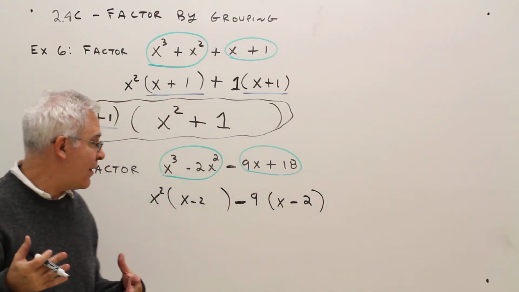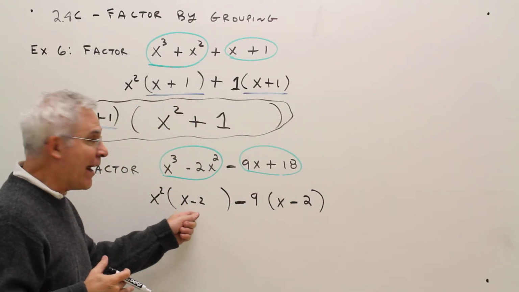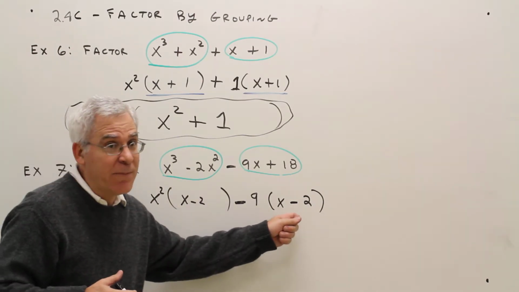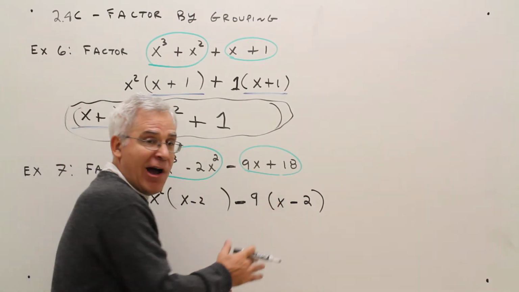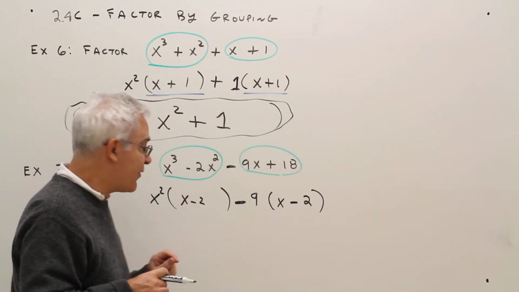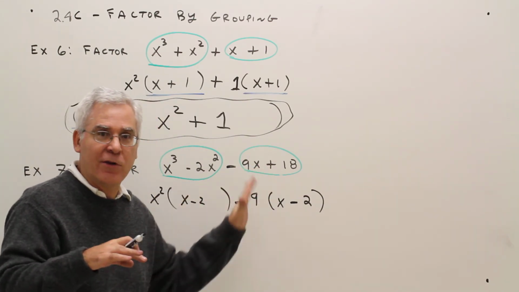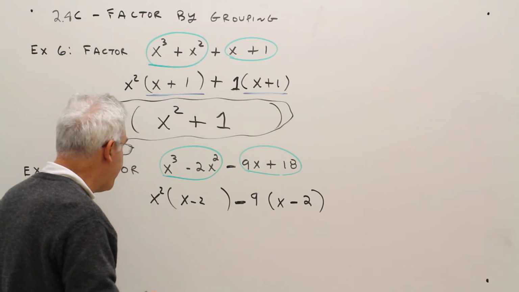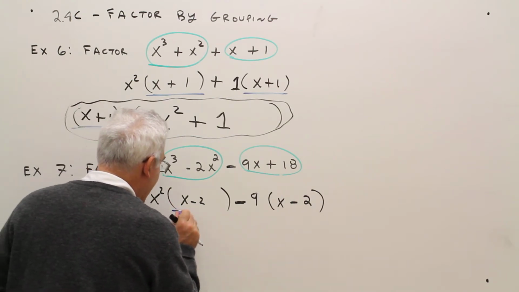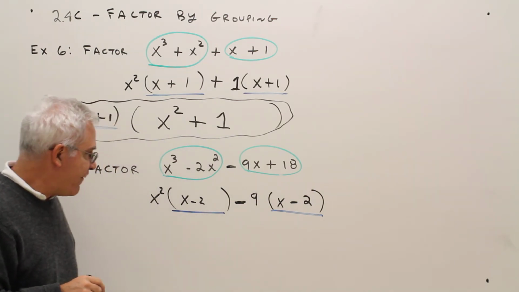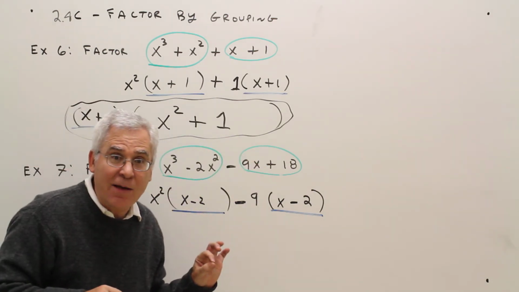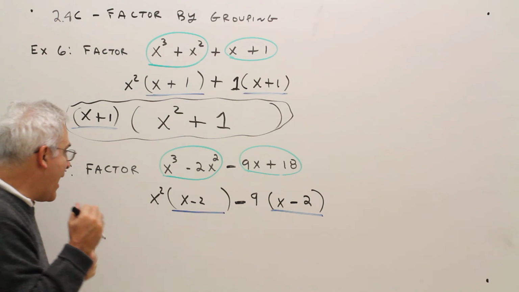Another little hint. I had an x minus 2 there. It would be beneficial to have an x minus 2 there. Okay, so if ever these are off by a sign, check for that little mistake. I won't try to trick you and have it be a bad problem. All right, so now I'll underline those in blue. So that's a common factor on both sides of that minus sign. So I'm going to factor that out.